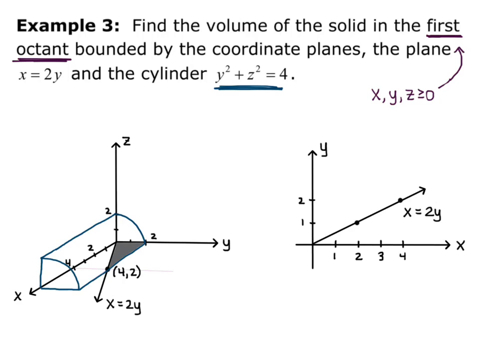And you can see what I've shaded in is the region between the edge of the cylinder, that's actually the line y equals 2, and the line x equals 2y that we had already graphed. So the line y equals 2 in the xy plane. We also could have found this by just letting z equal 0, and then we would have had y squared equals 4, so we would have known that y equals 2 was the edge of the cylinder in the xy plane. So we have the line y equals 2, and we'll shade in the region that we are bounded by.